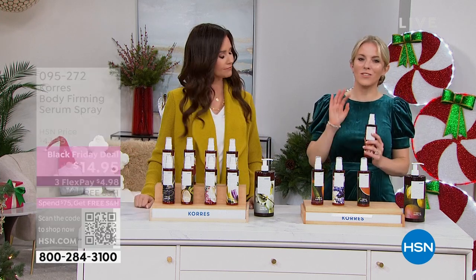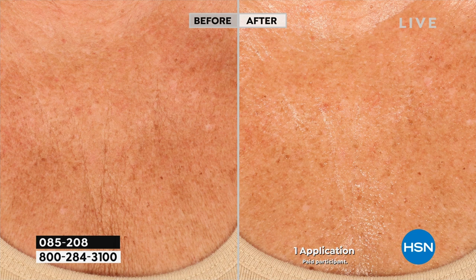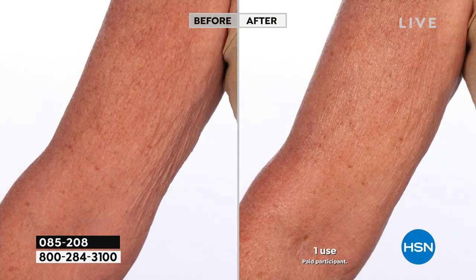Let's talk about this firming body oil. I'm going to show you a before and after that's going to blow your mind. How many of you out there have that crepey, almost sunken-in look to your skin? Do you see those radiating lines at the base of her throat? All of those fine, dry, crepey, tissue paper textures. Do you see in the after how hydrated it is, how nourished, how plumped, how juicy, how dewy that skin is? And when you look at the décolleté area, this is where I really talk firming, because this is the body firming serum spray. Look at those dry, crepey lines on the chest and décolleté. It's funny because it's kind of hidden. Like her lines are kind of hidden behind our item number there.